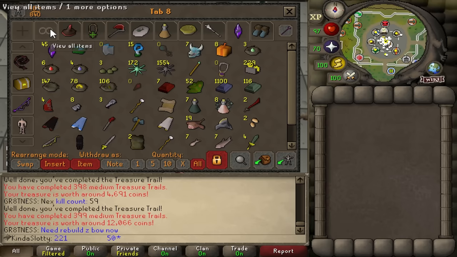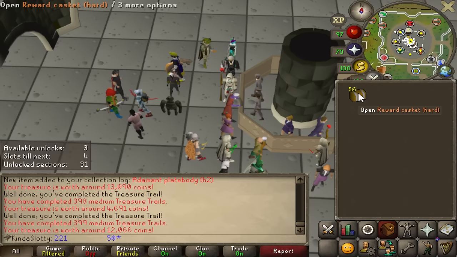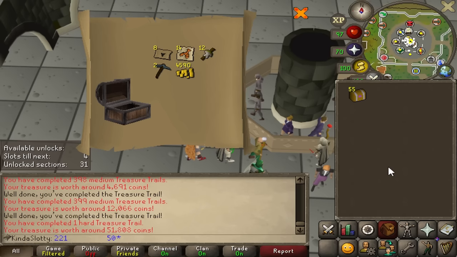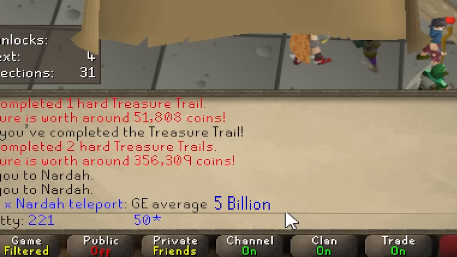Now it's time for the hard clues. There are so many log slots that we can get out of these. I'm actually just excited to start opening them. So let's start opening these. Wow, I'm actually kind of disappointed that the first hard clue I opened was no collection log slots, but 50k is not terrible. 350k is much better, though that's primarily because of these Narda teleports being worth like 5 billion gold. I don't know why it's not showing up in the chat when I examine it. There we go, yeah. 31k each?